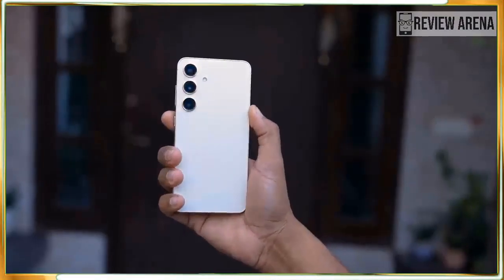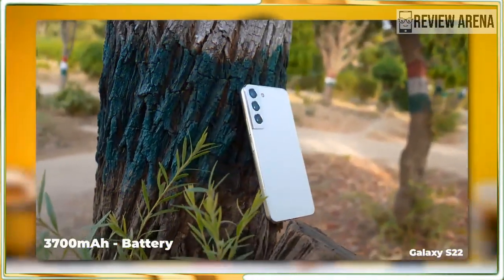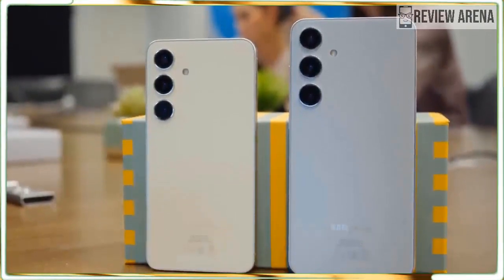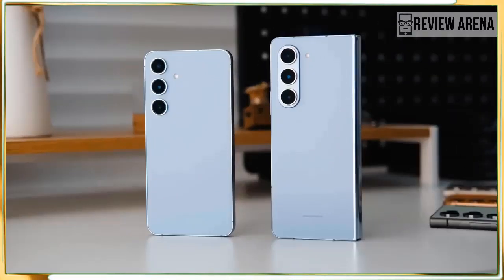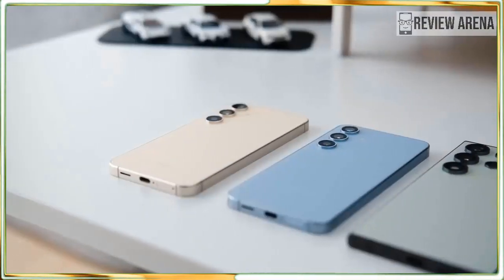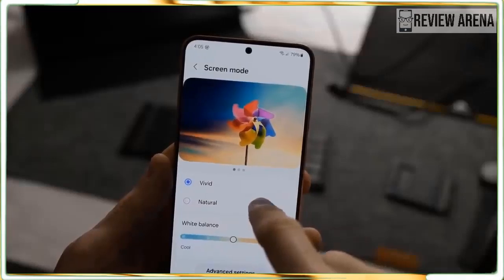There is also a lot to like about the new Snapdragon 8 Gen 3 for Galaxy chip, especially power efficiency. Even though the S24 only has a 4000 mAh cell, it has great battery life, all things considered. Plus, the performance with Android 14 and One UI 6.1 is fast, snappy, and responsive enough for pretty much anything you throw at it. If you are due for an upgrade this year, the Galaxy S24 is a good phone to put on your shopping list. It's not a must-have upgrade if you already have a Galaxy S23, but if you are upgrading from an older model, there is a lot to like here.